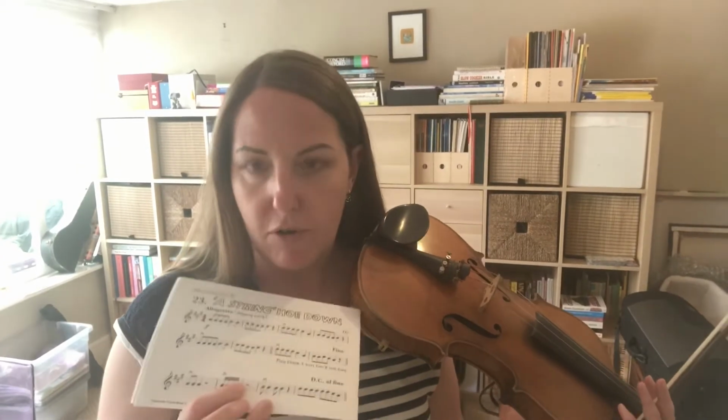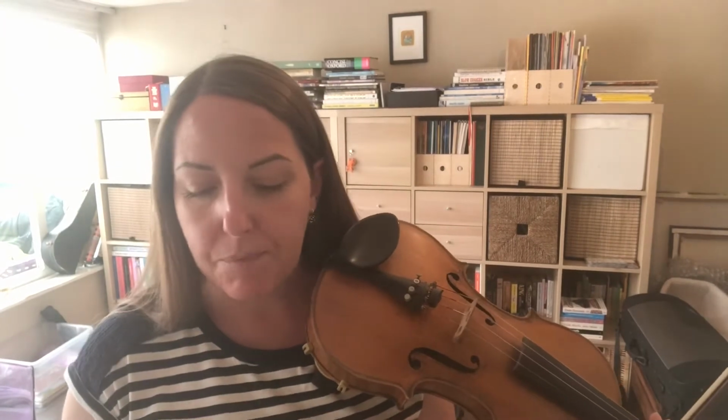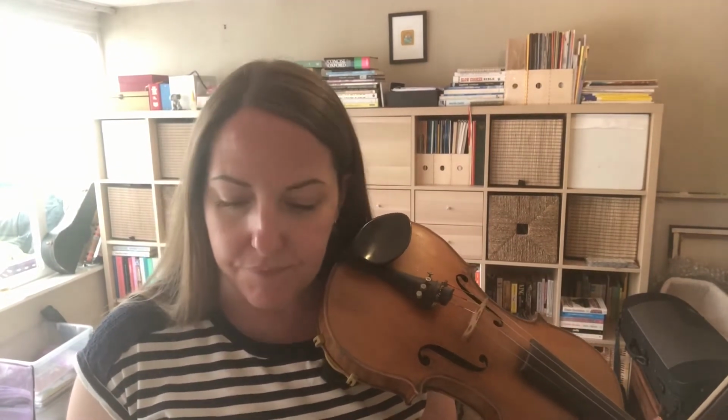Now, it could well be that you've not come across some of these notes in line 3 before, okay? I'm not going to keep holding my music up because I can't hold my violin and the music and everything, so hopefully you're looking at your music as well. Now in the first bar of the last line, you should recognise those notes. That's jogging, walk, and we've got a little brick that sits on the 3rd line up, the middle line of the stave, and that means a 2-beat rest, okay? So we've got jogging and a walk, that adds up to 2 beats, and then 2 beats rest. So we go jogging, walk, rest, rest. We need to do a down bow retake in that rest, okay?